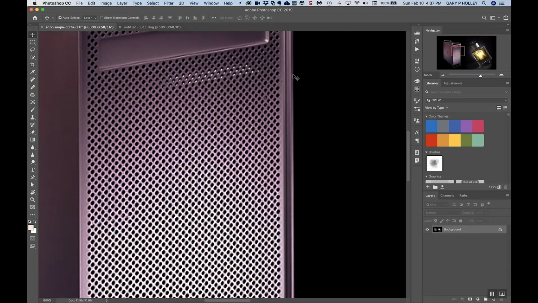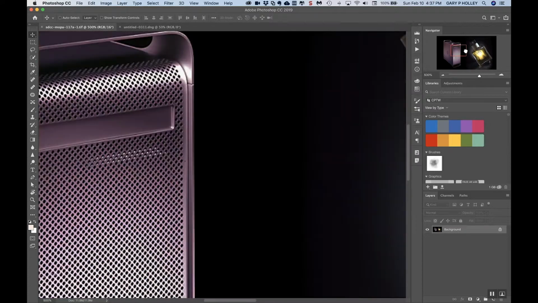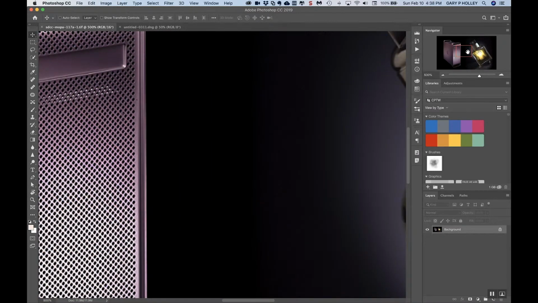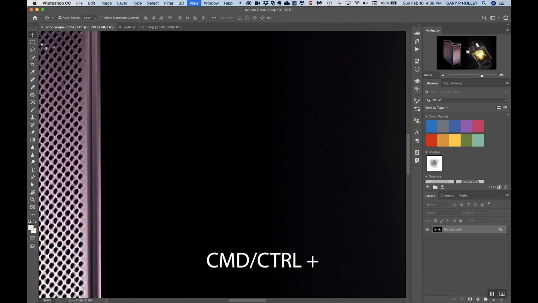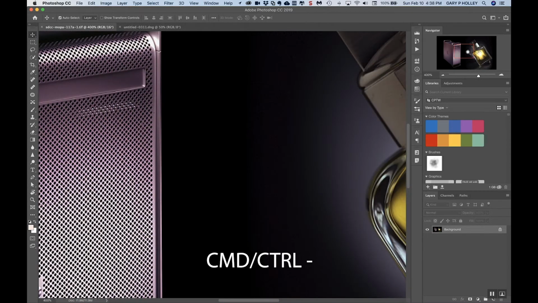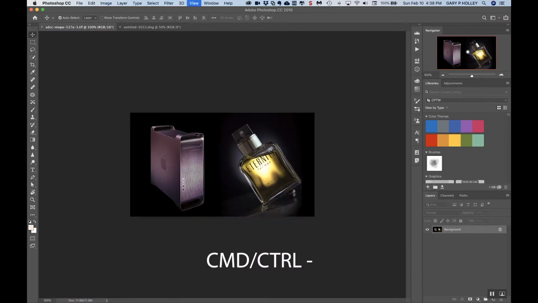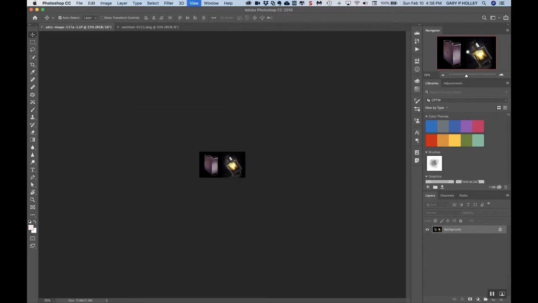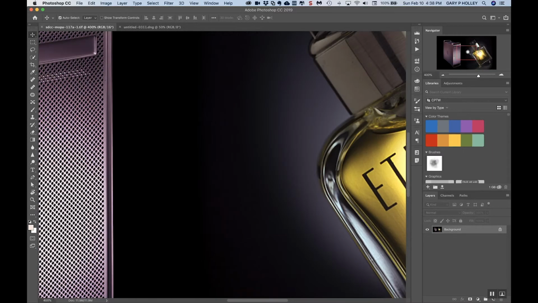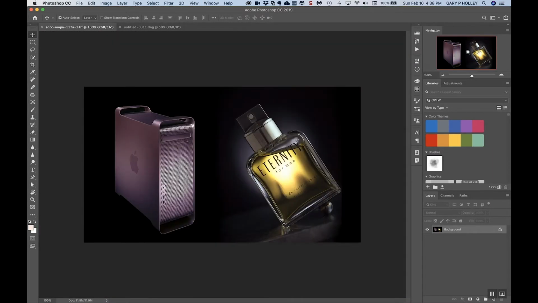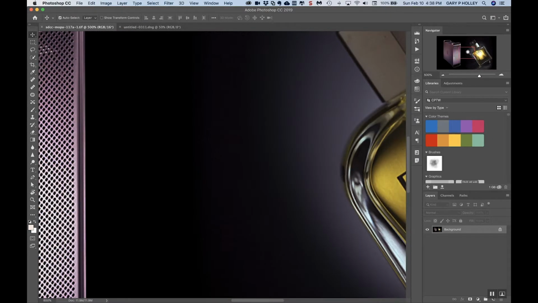Okay, so we can use the navigator to move around our image. You can also use the keyboard shortcuts. So we have Command or Control plus. When I say Command, that's a Mac thing. When I say Control, it's a PC thing. So Command or Control plus zooms in, minus zooms out. And if you look at the navigator in the corner, you'll see that the little arrow on the slider is going left or right. Command plus making it larger, Command minus making it smaller. Okay, so you can zoom in and out.